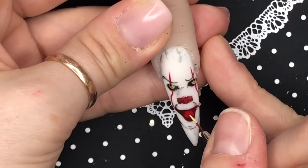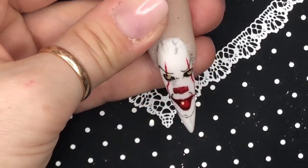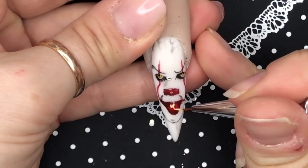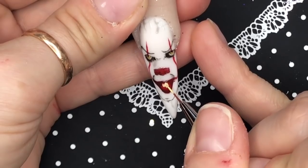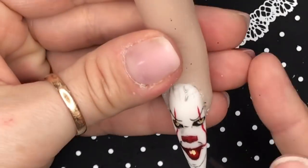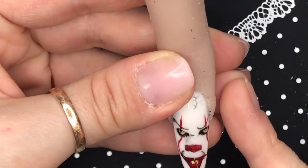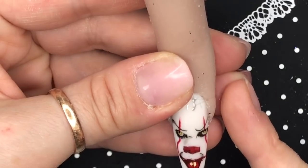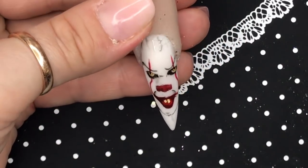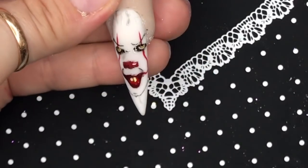And then I've cured that, I think, and I'm going in to create the teeth. Don't worry if the teeth aren't perfect, because if you're doing this, we do go over with some more of that red to create the gap. So I'm just going to go over the top and then down the centre of the teeth. You can just see I'm just in shot there. And then I think that is all I've done. I cure him for 60 seconds.